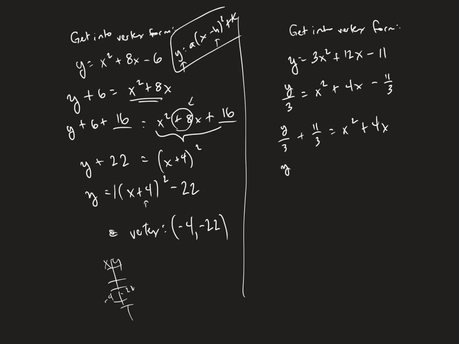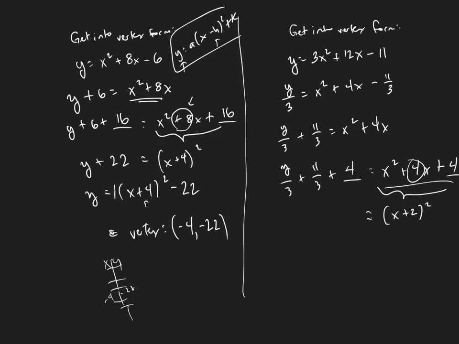We're going to complete the square by adding a blank to both sides, and then filling that blank with what will make this a perfect square trinomial, which is half of 4 squared. This is now a perfect square trinomial, so it factors. Over here we have y over 3, and then we have 4 plus 11 thirds, which we would need a common denominator, so that would be 11 thirds plus 12 thirds, which is 23 thirds.